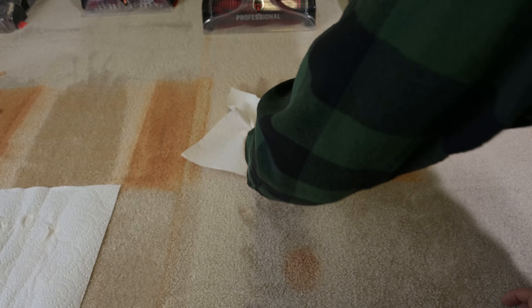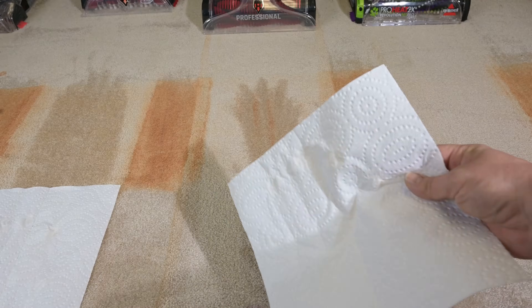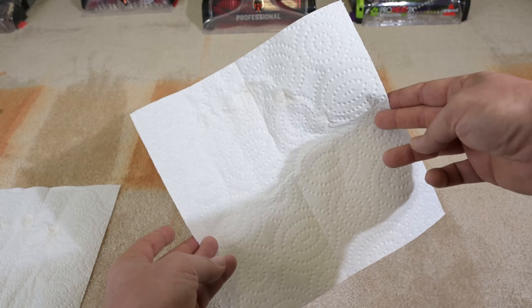In terms of dry time, I found that pretty much all of these modern carpet cleaners are really good about not leaving your carpet too wet, but the SmartWashes are probably a little bit better than most, since they don't give you the option to just lay on the water trigger like most of them do.